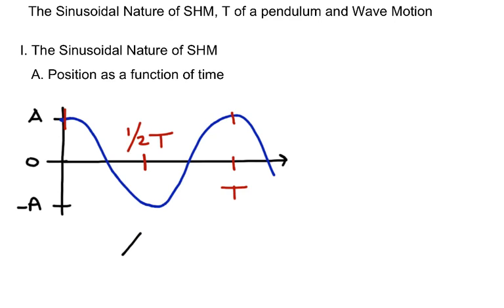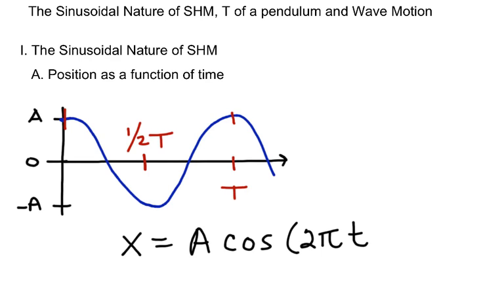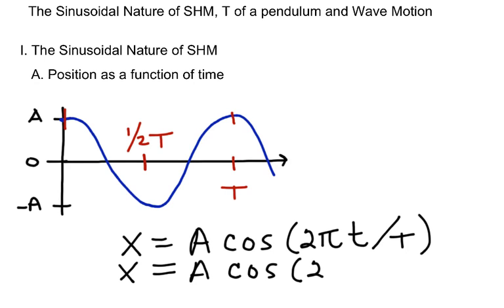And the formula we're going to use for that is x, as our position, is equal to the maximum stretch or compression, otherwise known as our amplitude, times the cosine of 2 pi multiplied by the time that we're interested in the problem, divided by the period. As you know, because period and frequency are inverses of each other, we could also say then our position is equal to the amplitude multiplied by cosine of 2 pi, the frequency multiplied by the time.